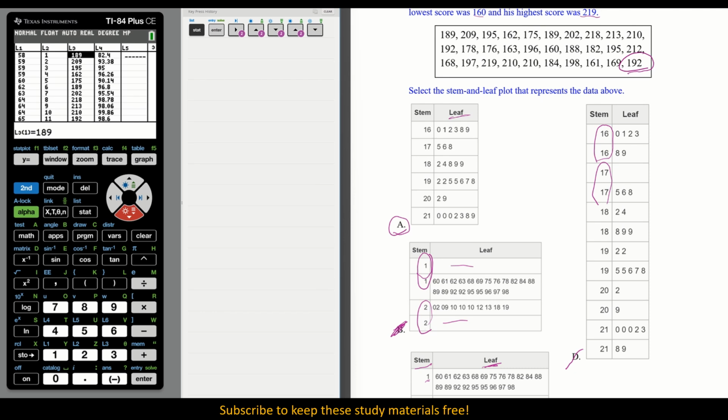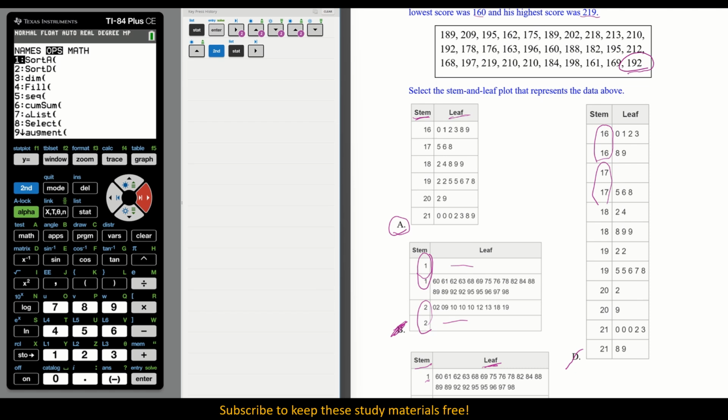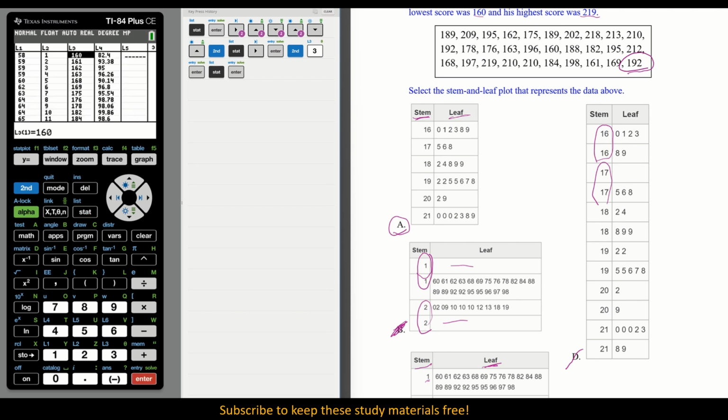But what do we really need to do? We need to sort them, so we can double check across with our stem leaf over here for A. All right, so let's go up to L3. And again, second data, arrow over to ops. It's highlighted on the right sort, the sort we want. Enter. Now we need L3, that's second 3. See the L3 right there? Push enter. Oh, look, I didn't close my parentheses. Something about that bothers me, but it's still going to work. Watch what happens. It doesn't affect anything. It's just a habit I have.